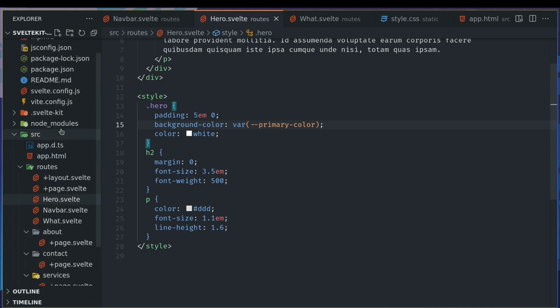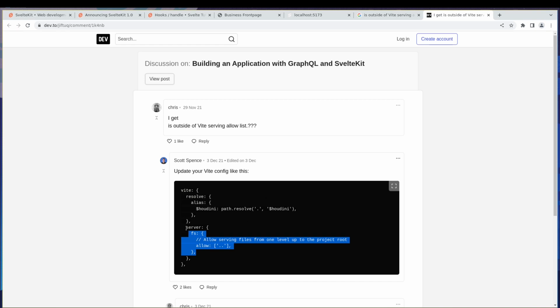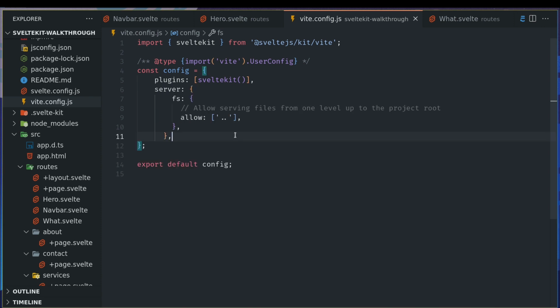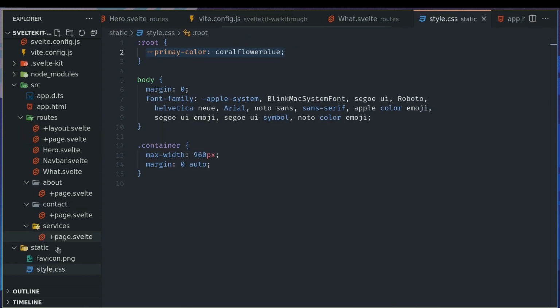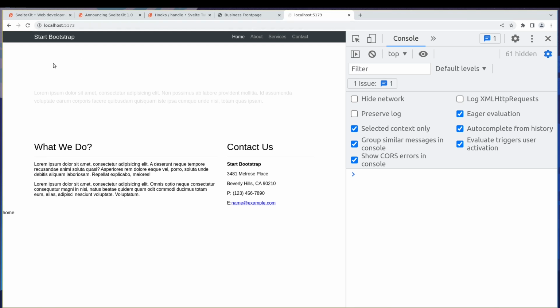I'll just do that in the Vite config here. You don't really have to worry about what's happening. So I think fs, is it fs server? Okay, so server fs. This might solve it, or you can also try moving this CSS into somewhere like lib or something. So that's also fine. You can also move it to routes. It's quite fine. All right, let's get back to our page here.